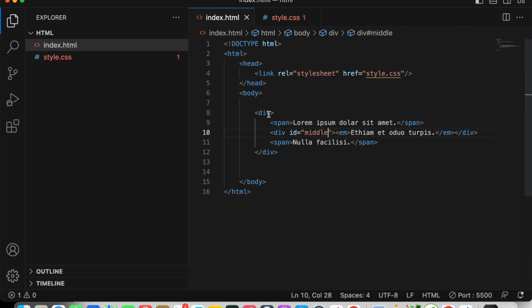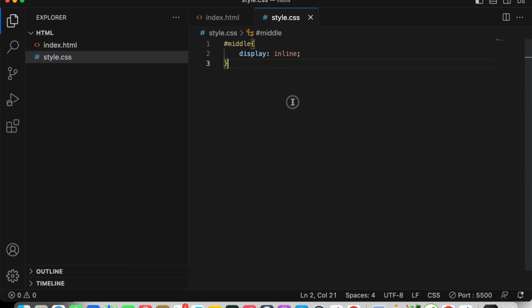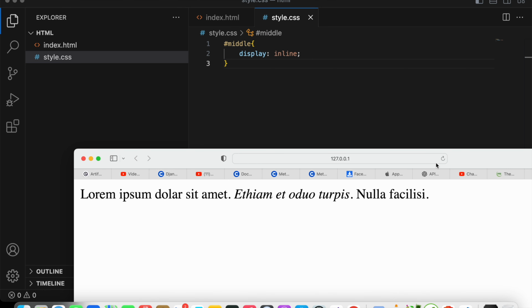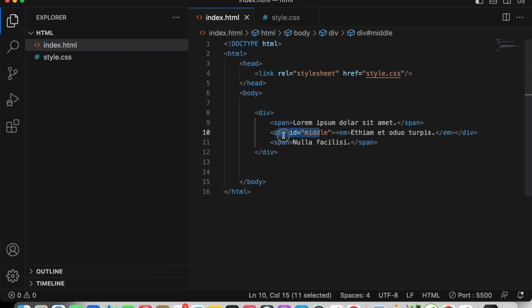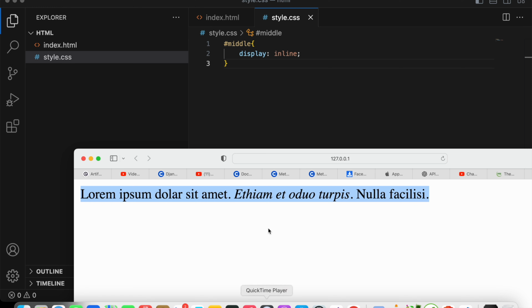Currently it was a block level element, I'm going to say inline. Now we can open the page. Here our full content is in one line. That's because we changed our block level element into an inline element here.